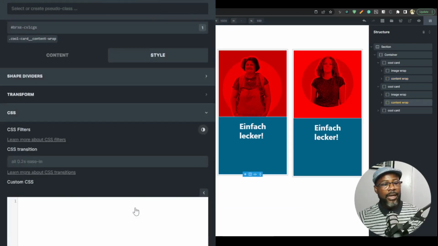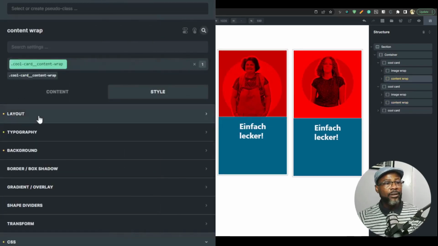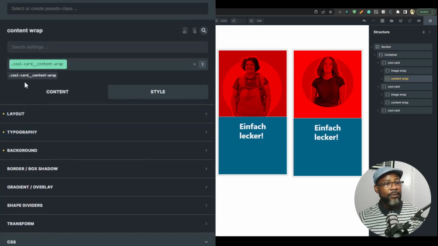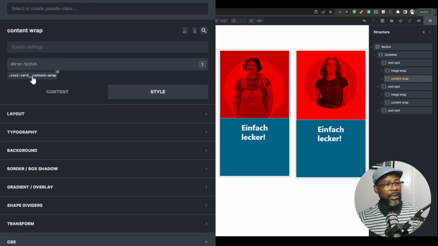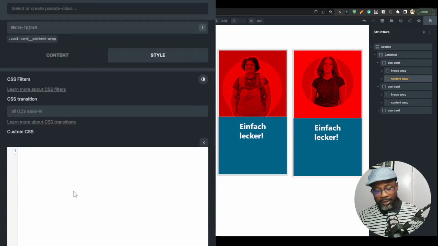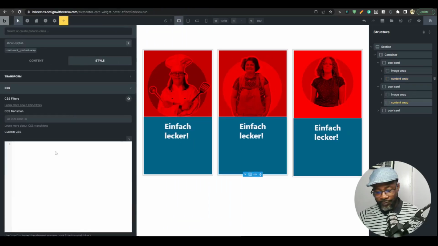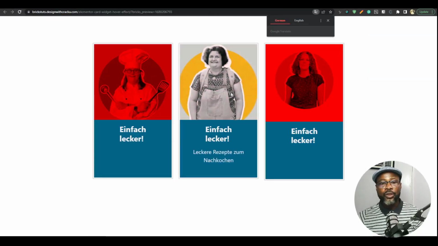Now notice that I'm defining that on the ID level. Okay, so content wrap, this was class. I'm going to copy that out. That was class. So sorry about that. I have to deselect the class. If you click here, it means you've selected the class. Click again, I deselect. I want to define that on the ID level. And then I'm going to come here again and define this on the ID level. For this one, it's going to be yellow.